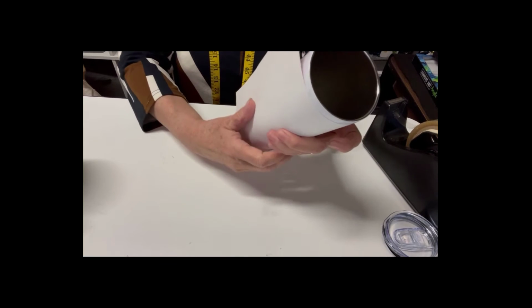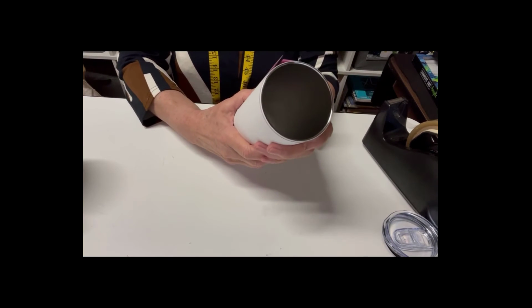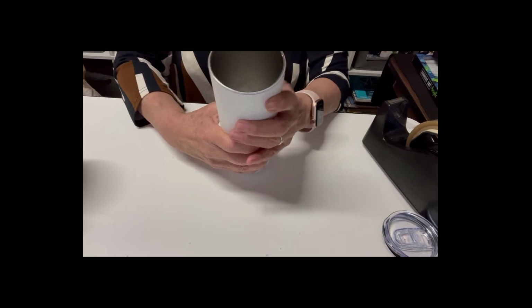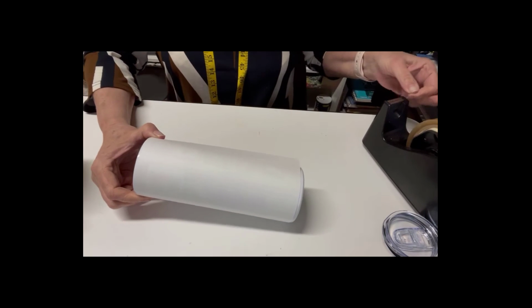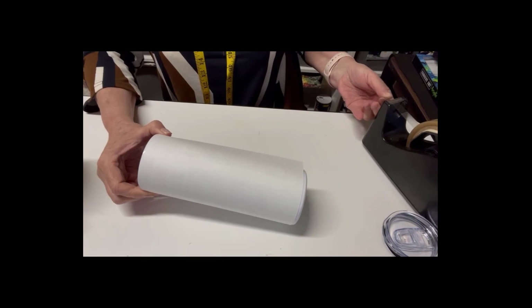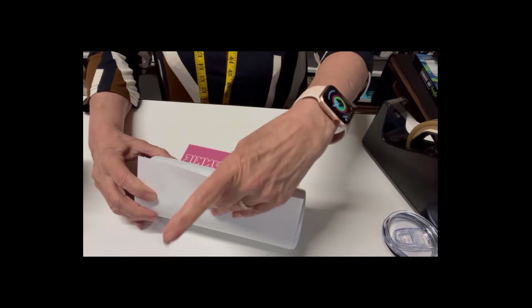So I'm making sure that the excess edge that I have that doesn't have any printing under it is going to be the piece that goes inside or under the other piece. So I have a seamless finish when I'm done. So I'm going to take a piece of that tape and begin taping this together.